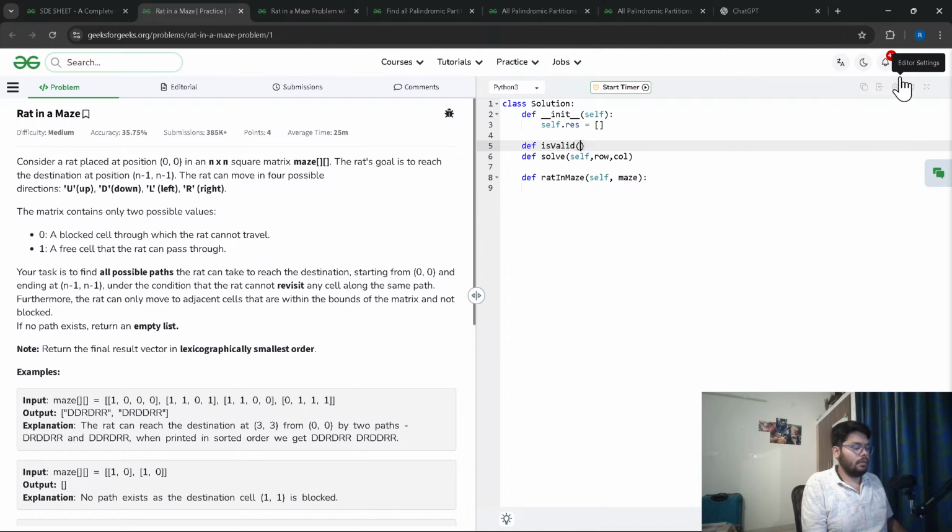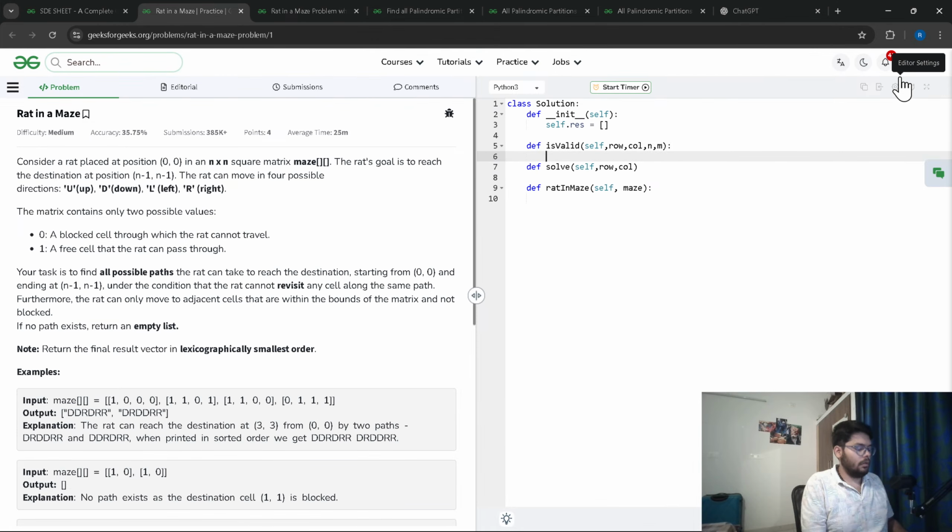What it helps us do is we get the row, we get the column and n comma m, and we return whether this row is valid or not: row is greater than or equal to 0 and row is less than n, and column is greater than or equal to 0 and less than m.